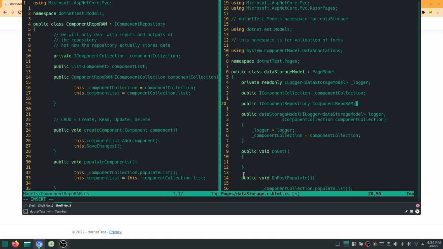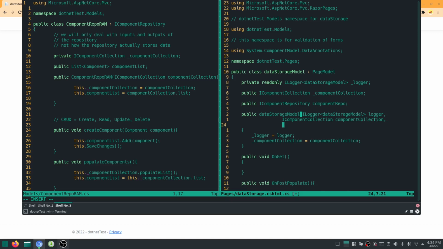I'll just call this component repo. It doesn't matter what kind of component repository this is. Then I'll do this here, component repository. This one should be an underscore, and this should be a component repo.